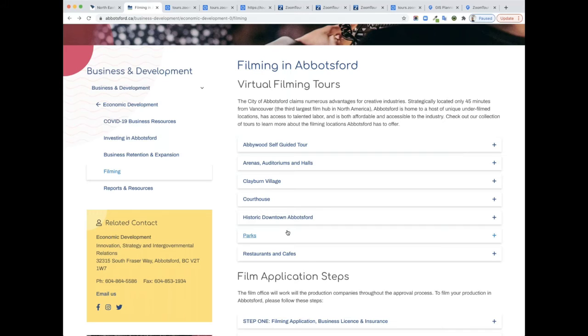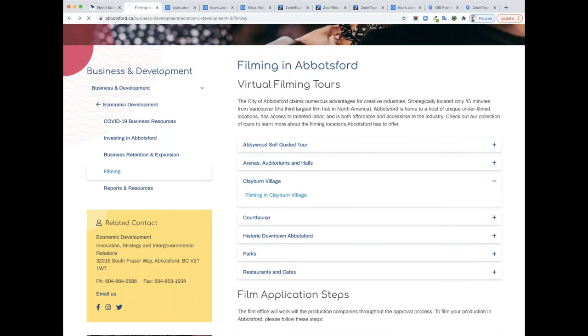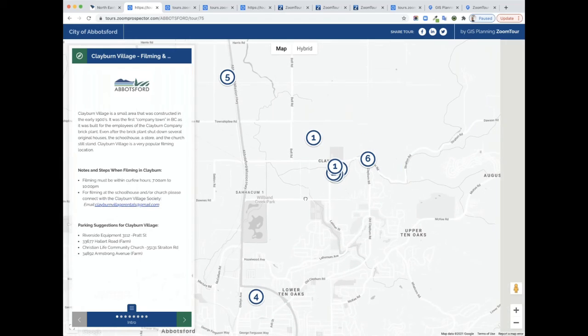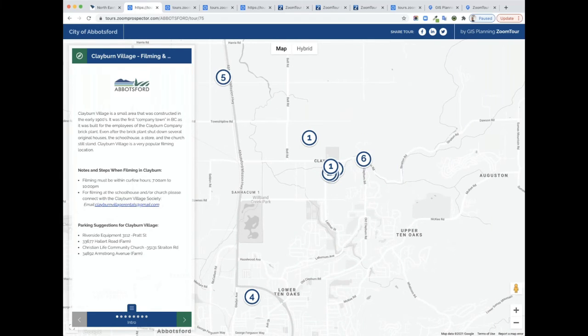So they're using a tool that's really easy to use and adds a lot of value to the message they're sending. Because they could say it's a great place for filming and have a bunch of pictures maybe on a web page. But here with these tours, if I jump into any one of these, I'm able to visit that place and get a little lost and then have some more questions.